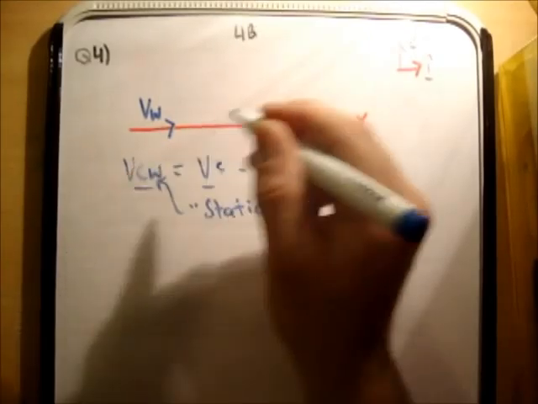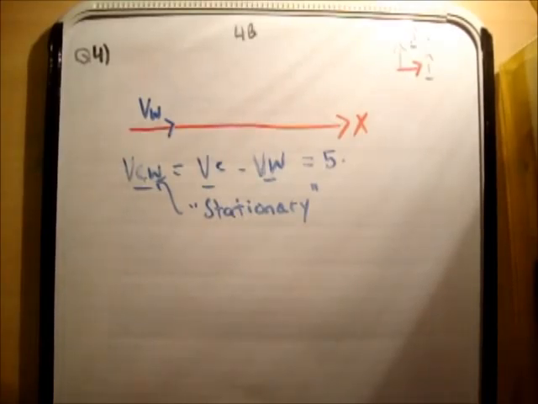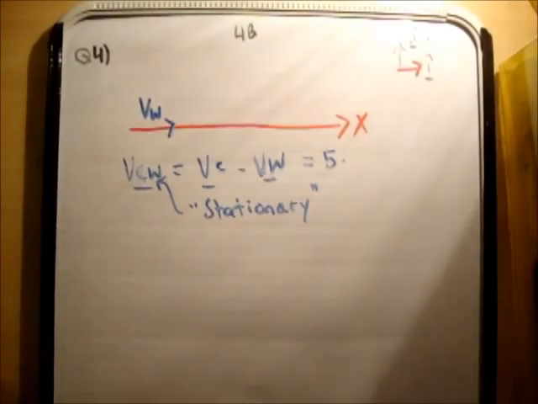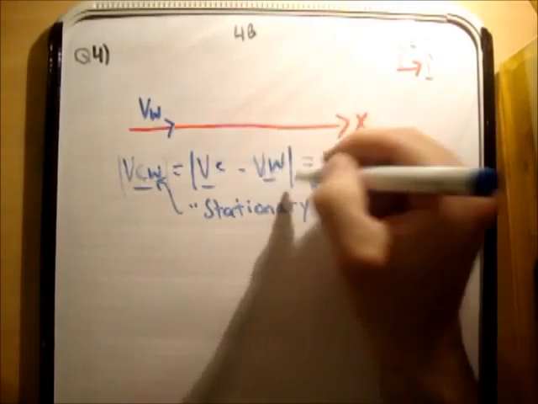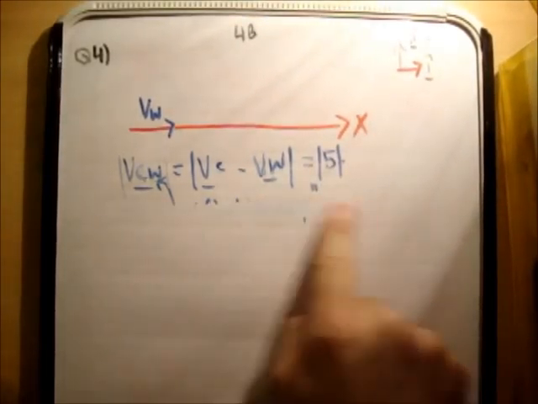And we know that that is equal to 5. Now, what that means is it's 5 units, which means there must be a direction on it. So I'm going to say its magnitude is 5. So its magnitude is 5.